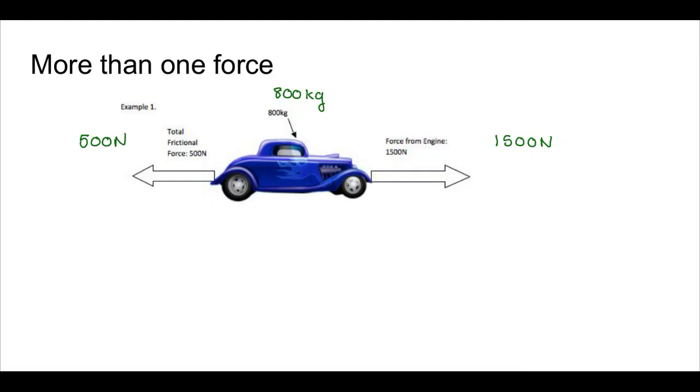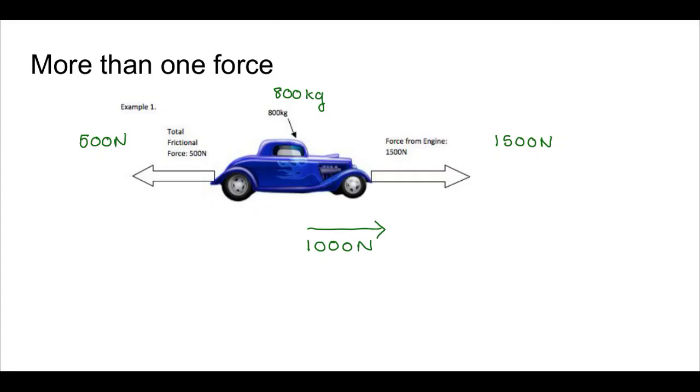So the frictional force, or any force that slows the car down, is going to act against it. And what we need to do is to work out the balance of these forces, we work out something that's called a resultant force. So if we've got 1,500 newtons pushing one way, but 500 newtons pushing back the other way, hopefully you can tell what the resultant force is going to be, what the balance of this is going to be. It's going to be 1,000 newtons.